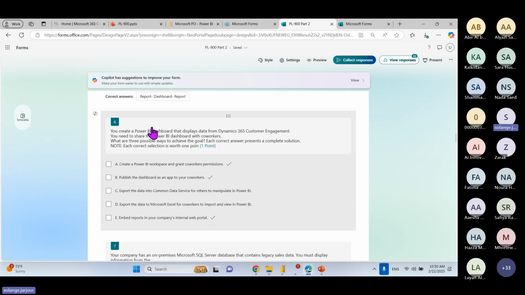Dynamics is related to Power BI in getting information from Dynamics, maybe utilizing Dataverse and visualizing the data. For this certificate specifically, PL-900, you are not required to know information related to Dynamics. So just relate Dynamics to a place where I'm putting my data. It's like a database.